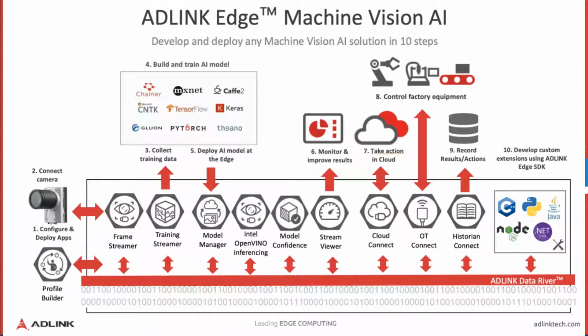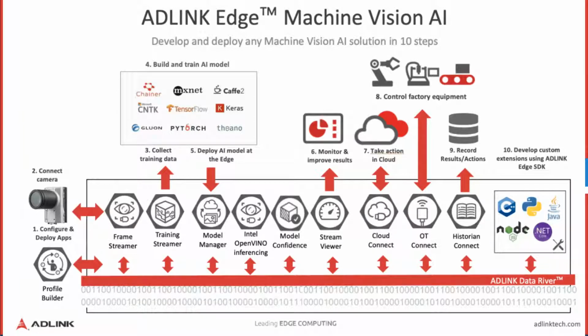So what apps do you need for that? Well, the first one would be we call our frame streamer app. It's able to connect to any camera. So for instance, with Vizi, it could be connecting to a USB webcam, but it could also be some RTSP stream, or maybe some industrial camera that you have, to ingest the camera feed and make that available on the data river. And by doing that, you effectively make the real-time camera footage available on the data river for everybody to consume in real time.